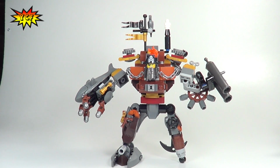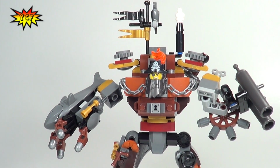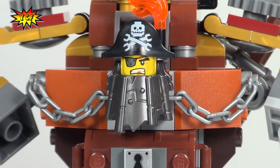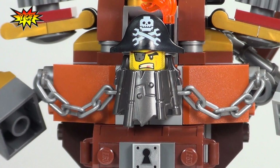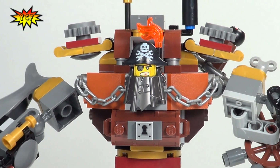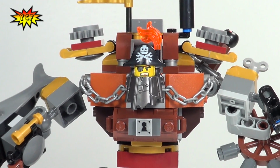So we do get MetalBeard's mech here, and if I just zoom in, you can see that that is MetalBeard. So we do get another minifigure head, and then this piece here would be his beard. So he is controlling this mech, or he is this mech. Also right below him you do see a key. That is a printed tile.